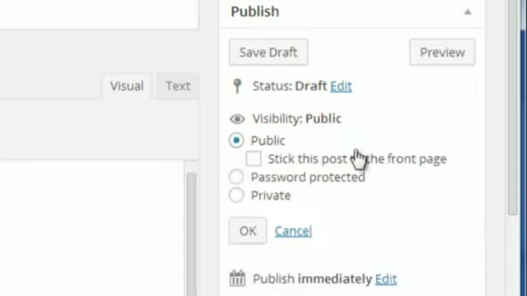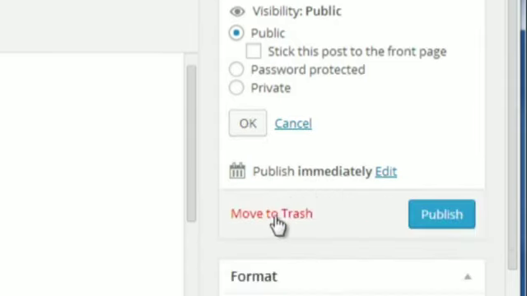But you can click on Edit to change that to a password protected post or a private post where nobody can see it but you, or you can even check this box here to stick this post to the top of the front page. Now, since all posts are shown on your WordPress site in reverse chronological order, meaning the most recent post is at the top of your post page and your older posts fall below those, well, with this box checked and you clicking on OK, as soon as you publish this, this post will remain at the very top of that reverse chronological list, and all future posts will show up below that until you come back in here and untick that box, click on OK, and then update. And you can also move this to trash as well.